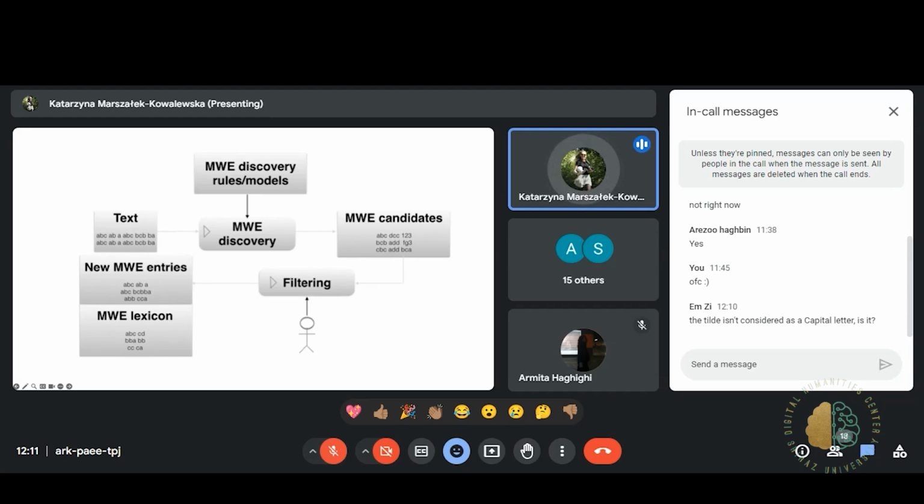So this is a process that focuses on finding new multi-word expressions in a text, so in a corpus, and storing them, for instance, in the form of a lexicon for further usage. It starts with a text that's taken as an input, and it generates a list of multi-word expression candidates from it. These candidates can be further filtered and evaluated, for instance, by trained experts or another system, and then the true multi-word expressions can be stored in a repository or added to a specific lexicon.